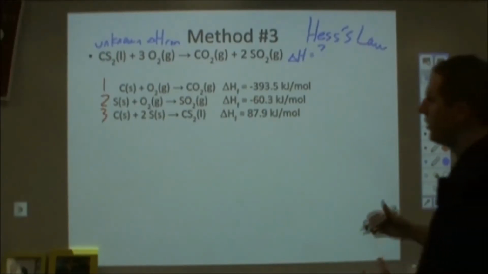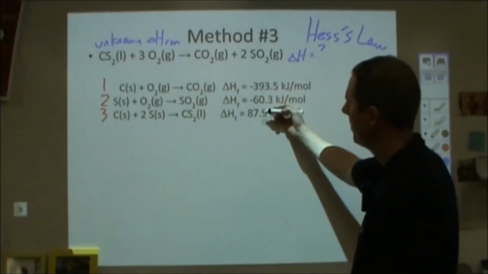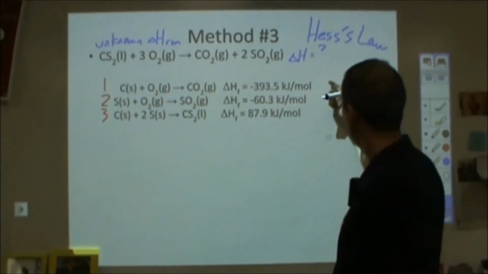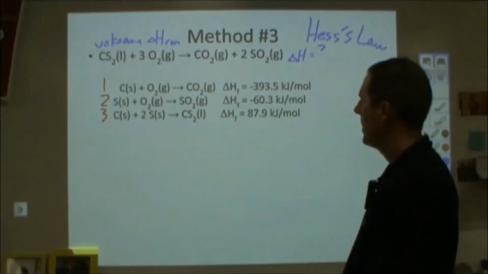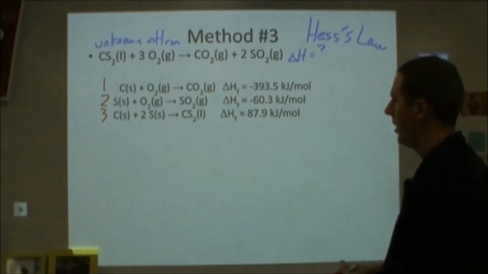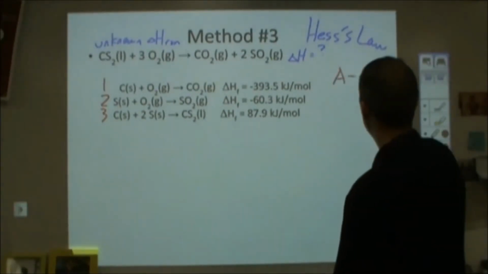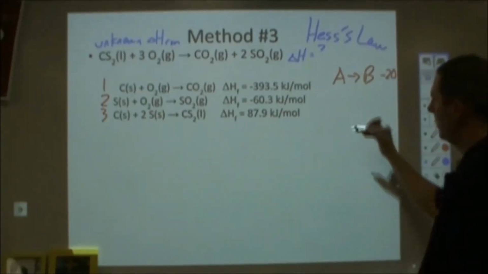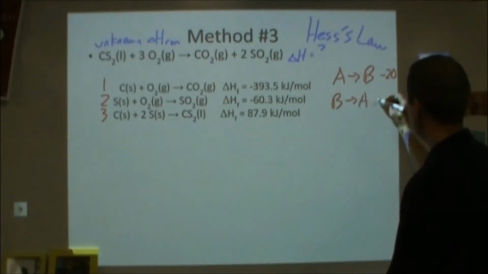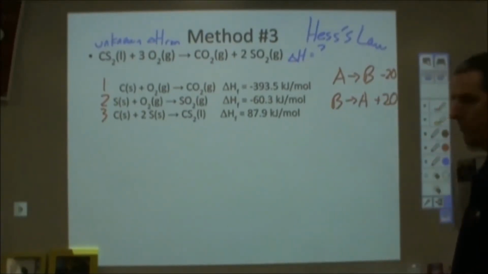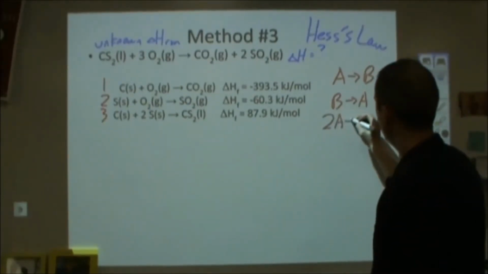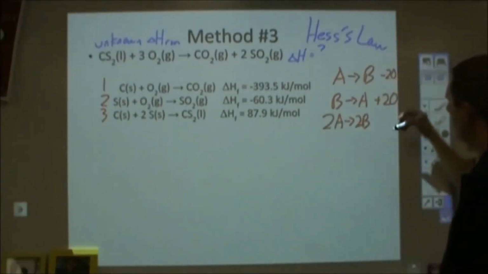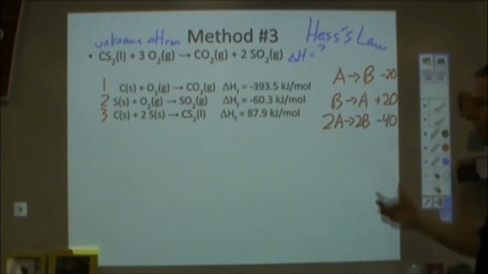When you do those manipulations, you will end up changing their enthalpies. But however you change them, when you're done, if you add those new changed values up, they will add up to the enthalpy of this reaction. Now there are two common changes that you can make. So if you have A to B, and that's a negative 20 kilojoule enthalpy. If you reverse the reaction, B to A, that'll flip the sign, okay, which makes sense. You're now making and breaking the opposite bonds. If you have 2A go to 2B or some other multiple, you will multiply that value by that amount. So now I'll do twice as much chemical, I'll get twice as much energy.